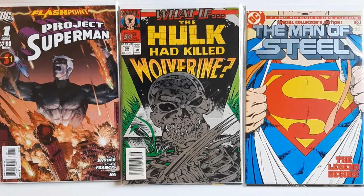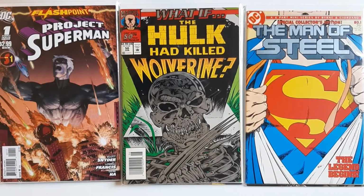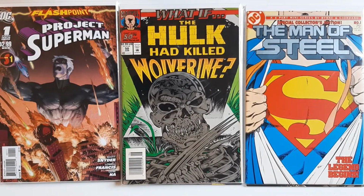I love the What If title. It was one of the ones in my younger years I bought a few issues of. I had a whole bunch of back issues. Maybe about 15 years ago, I recycled a whole bunch of really, really beat up comics, and I definitely regret that. But yeah, this is not one I ever owned before, so this one was an awesome find for me. Beat up copy for $1.50. And when I say beat up, it's mainly some spine ticks. I'll go for that all day.